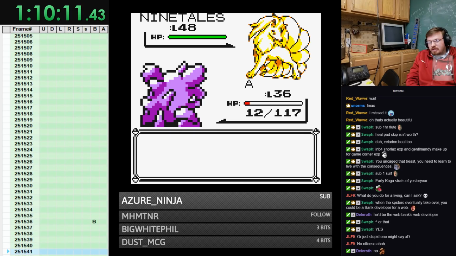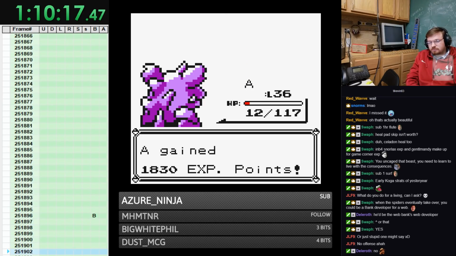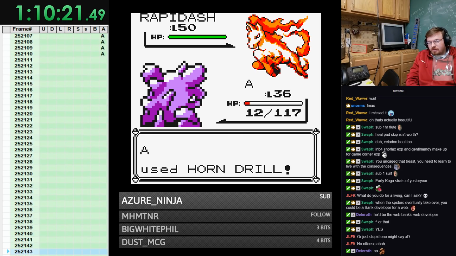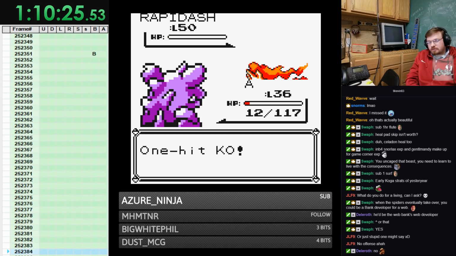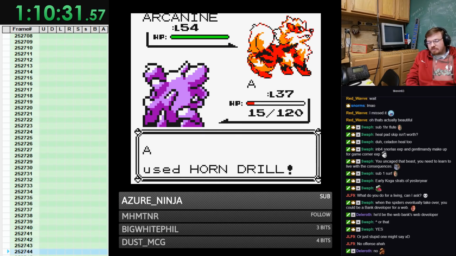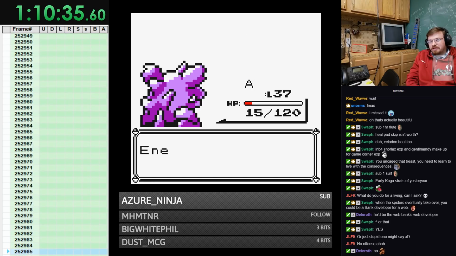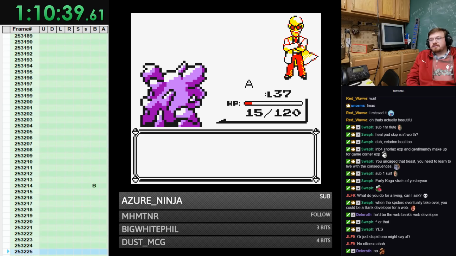X speed into Manip Tail Whip Fail into Horn Drill. Into Manip Horn Drill hit. Into Manip Horn Drill hit. That level difference, though. I think that's the largest level difference in the game. The 37 versus 54.